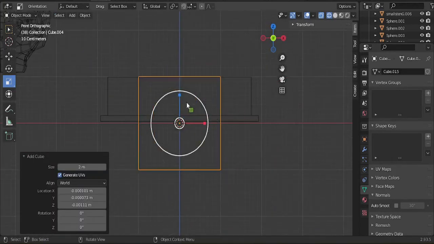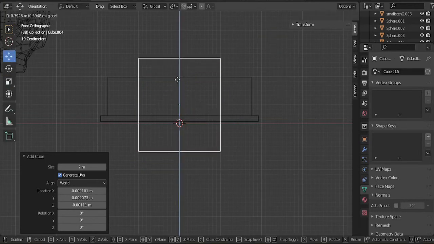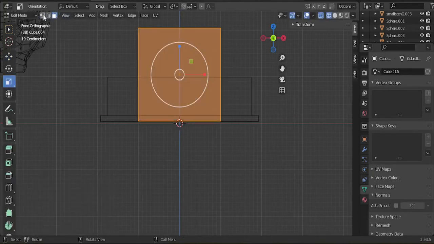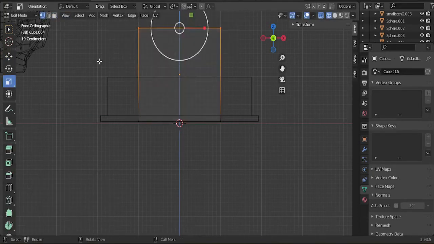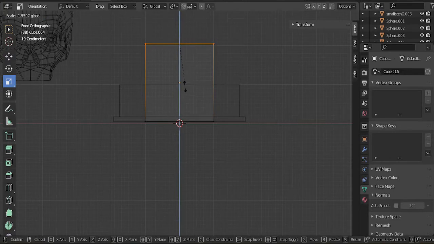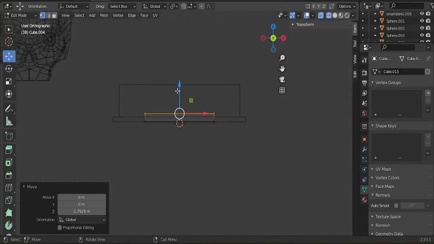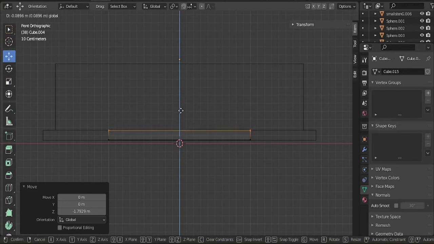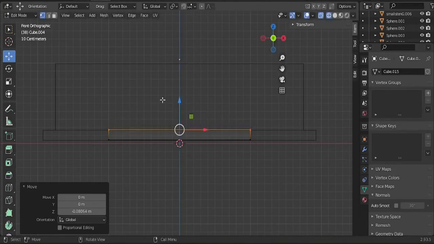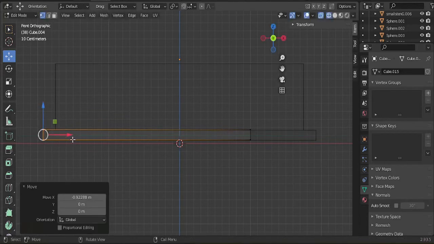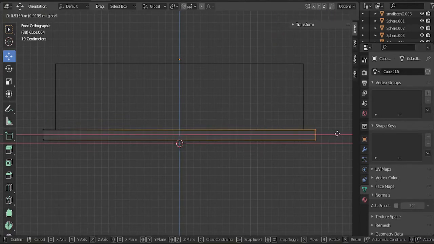So just do another cube. I'm going to bring that to the same as there. So what I want to do is bring that down as well, just so it matches up with this bottom part here.